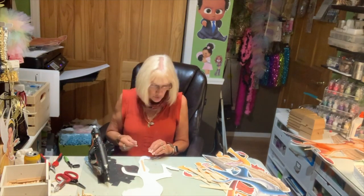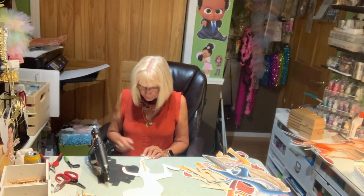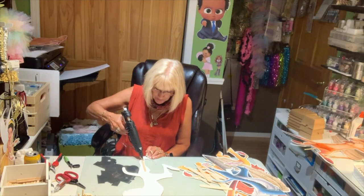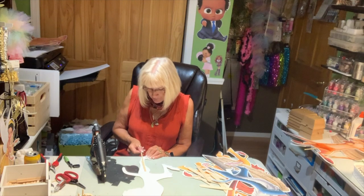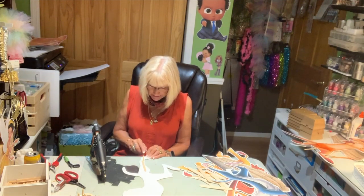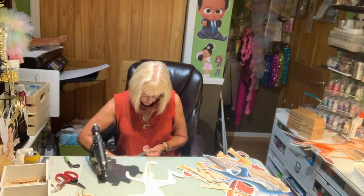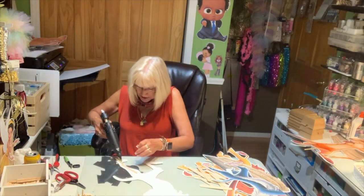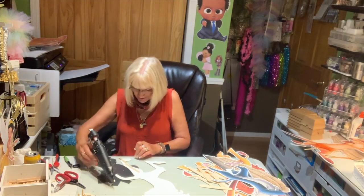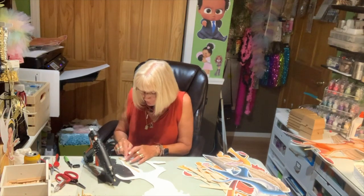So the thing I was going to show you, I'm not going to need to do. I was going to show you how to do weights when your things tip on their bases, what you can do to weight them down so that they don't tip over. When one side's heavier than the other on a 2-foot piece and you put it on your base and it tips over to the side and it's hard to get it to stand up, I was going to show you a trick to that. But now since I figured out I didn't need to do it on this one because I was doing it wrong anyway, I guess we'll save that little trick for another time.